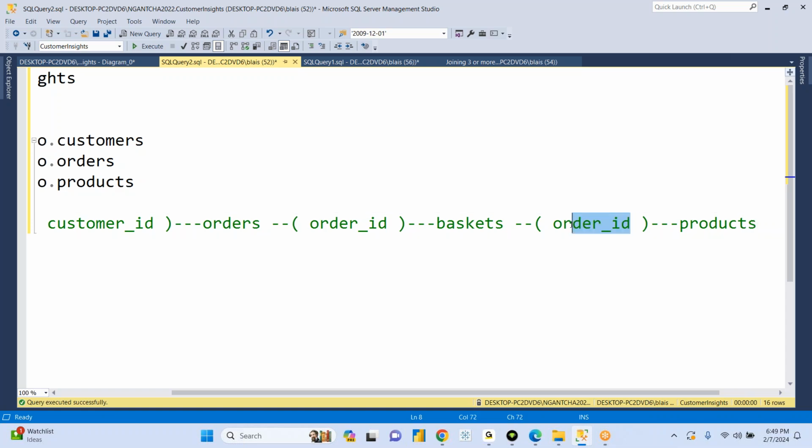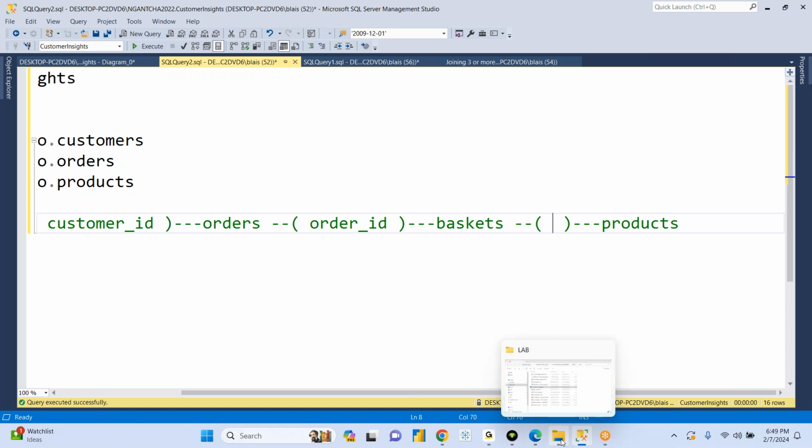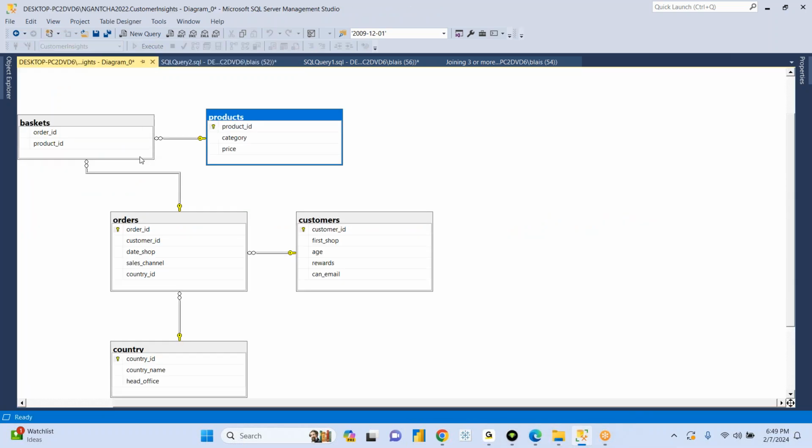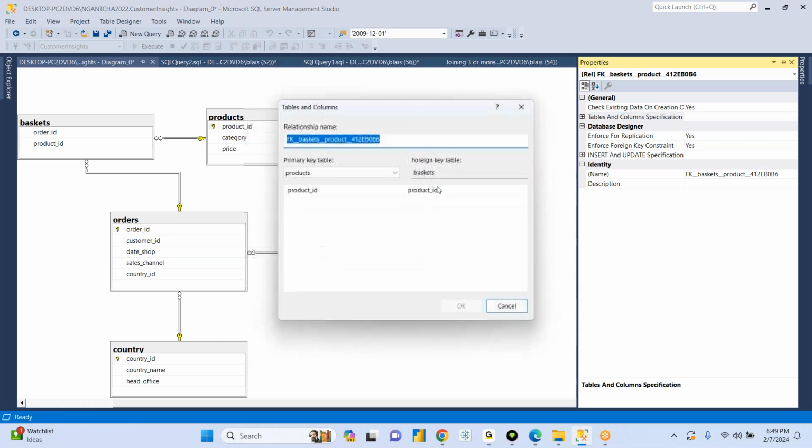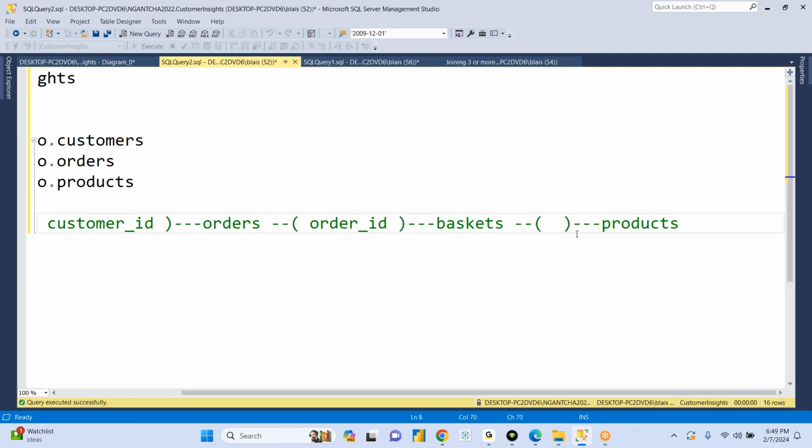All right, let's take this out. I'm suspecting it's going to be the product ID. Let's see what happens. Let's investigate the relationship. What's the relationship between baskets and products? It does exist. There's a line right there. It is based on what column? What's the mutual column? Let's go there. Click on this. Product ID, product ID. Excellent. Now you can complete this.